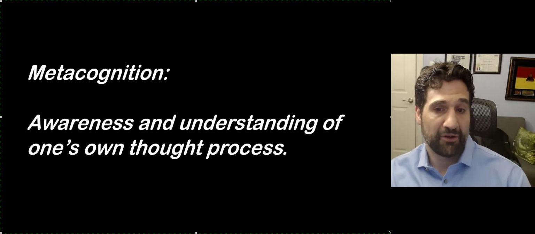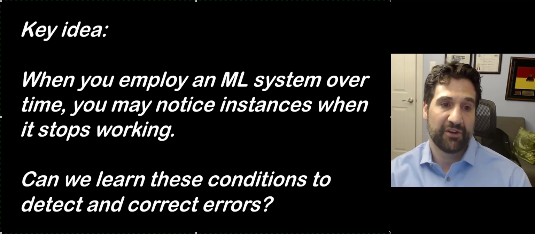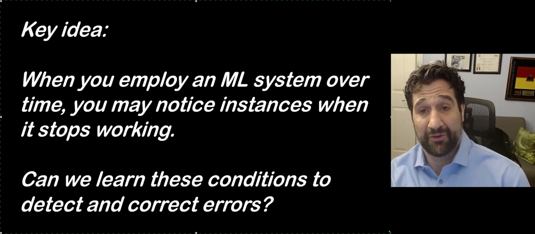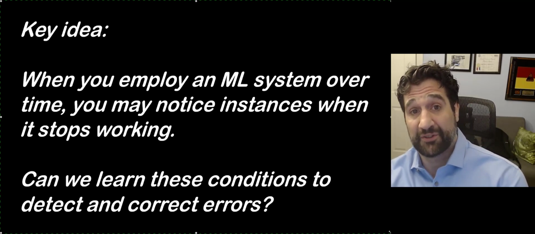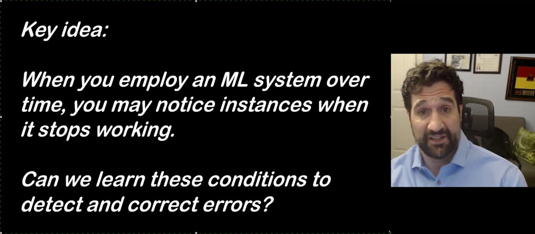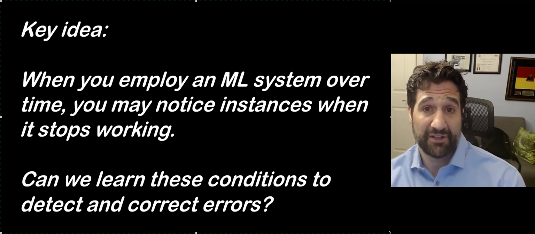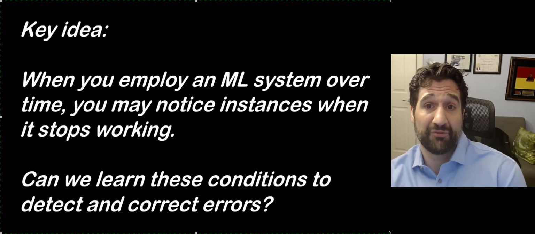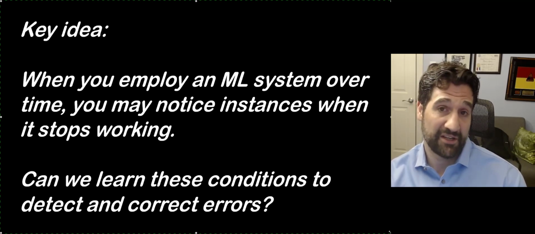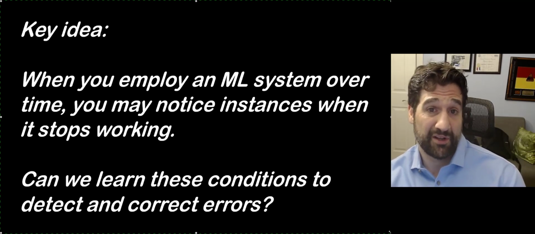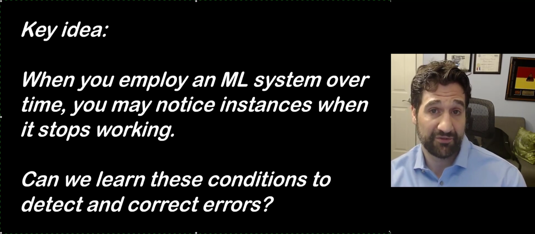So anyway, the whole idea of metacognition is awareness and understanding of one's own thought processes. If you think about a human employing an ML system, over time you're going to notice when it fails for your specific operational case, because any operational case is going to differ from how it was trained, the data that was used for training. As a human, you'll probably notice when it works differently, and you'll say, hey, it doesn't work well when there's this kind of a shadow for my vision model, or it doesn't work well for this movement trajectory classification when the vehicle's moving faster than it should.